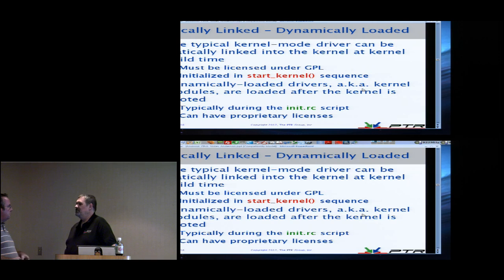Right. So you load a module. Yeah, it runs in run mode as well as debug mode. With JTAGs, you have two different modes that the JTAG can run in on the ARM. It can run in debug mode, which is stop mode, which is what you'd use for debugging the kernel, or you can run in run mode, which says you're debugging user space applications and the kernel is still running.